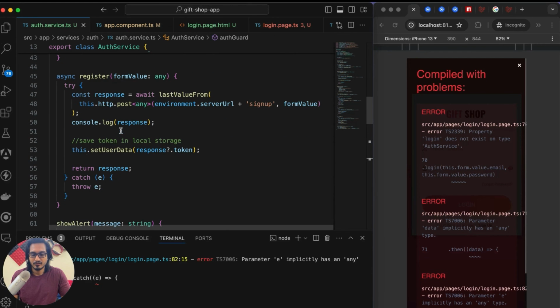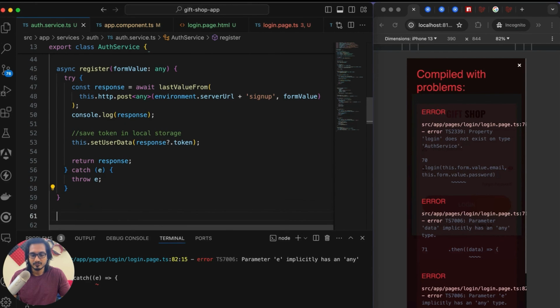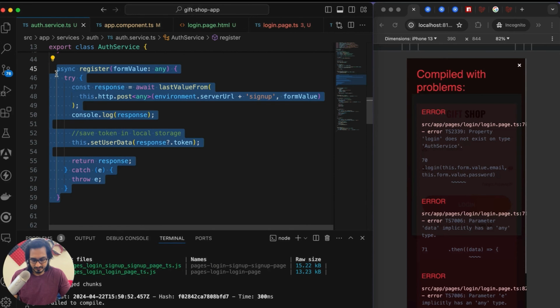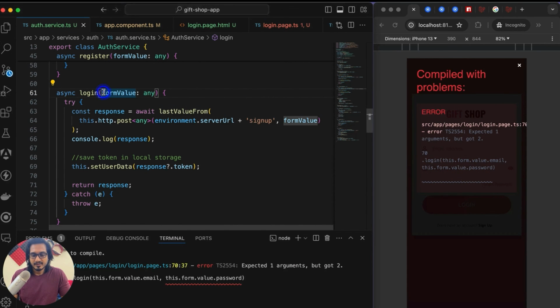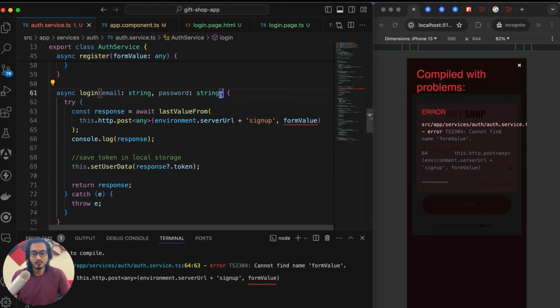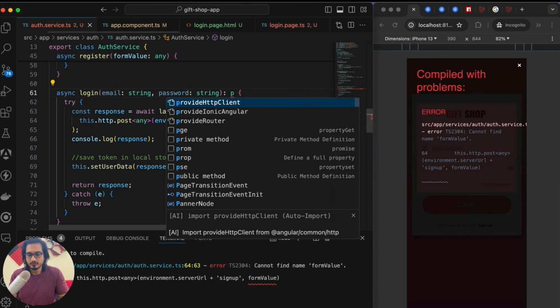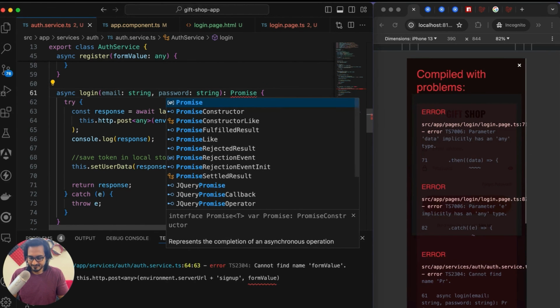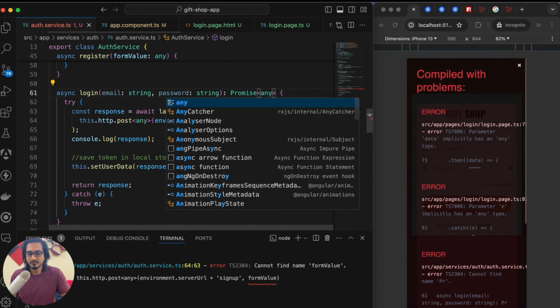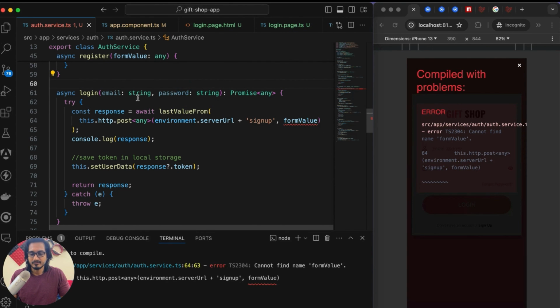After registration, I will have a login functionality, same as this one. Here this will be login, and it will have email ID and password in this particular way. You can in fact pass a return type also, of type Promise of type any, to get rid of any error if you have one.